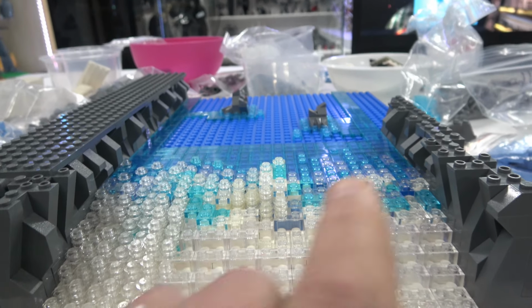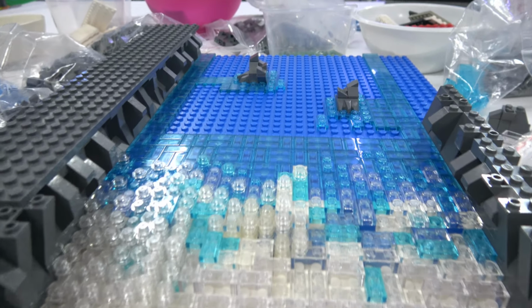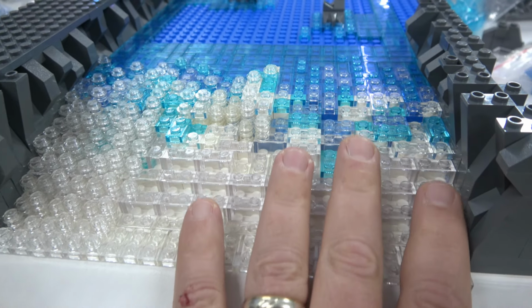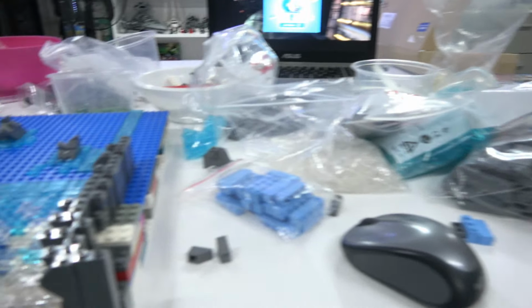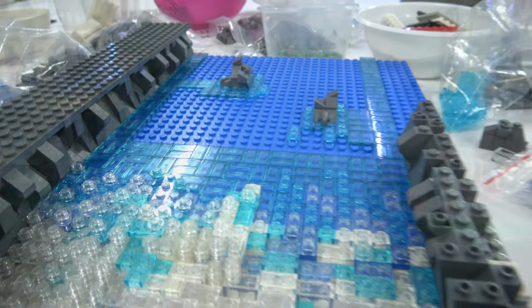So now I'm going to get back, finish this side of the rock work. So now I can pack up my rock work pieces off the desk and make a little bit more room. Then I'm going to greeble all this off with all the studs and get that finished. And then I'm going to go over onto that table, pull that pond that I showed you before, pull that apart, and then I can come back and tile all this off.